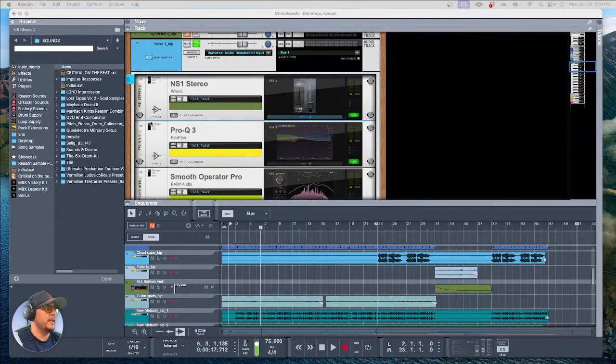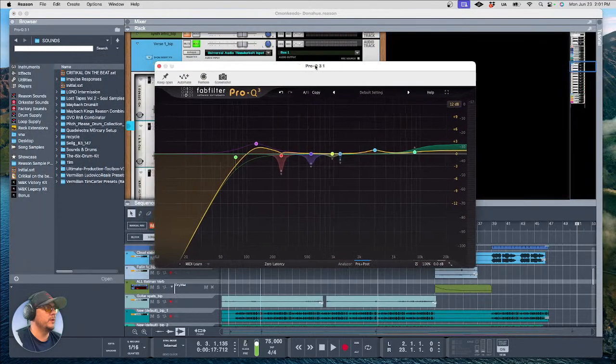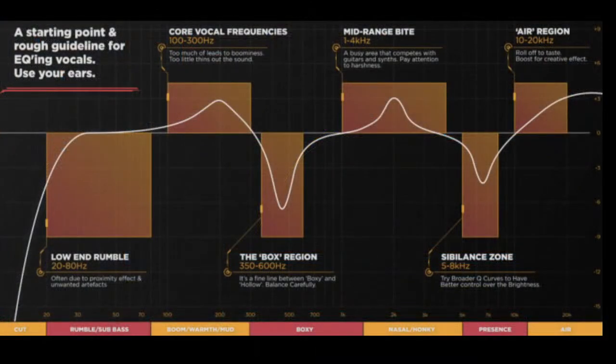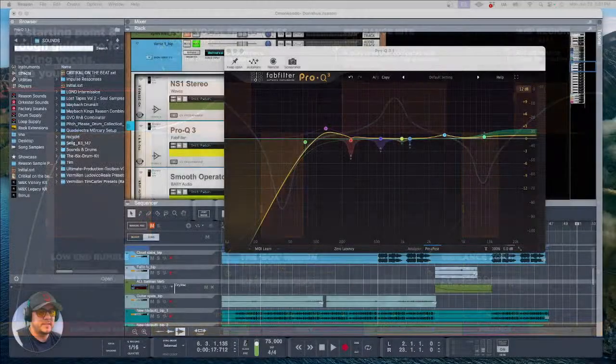So really acting as a gate right there. Then we follow it up. I normally throw a Pro Q3 on it to start with just to see where I'm at. But if you remember what we were just going over with the frequency zones, I'm kind of following that cadence within that frequency zone, so you guys can see that. And let's go ahead and hear what that sounds like real quick.